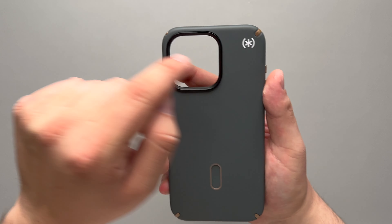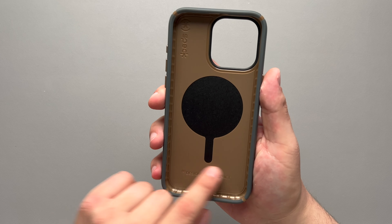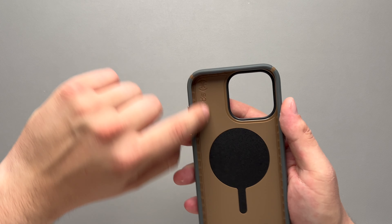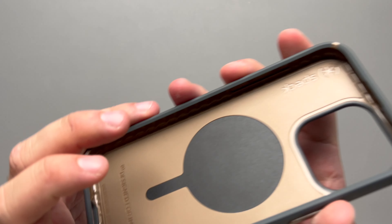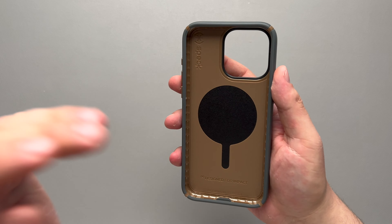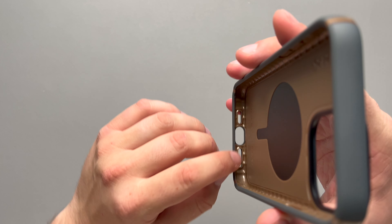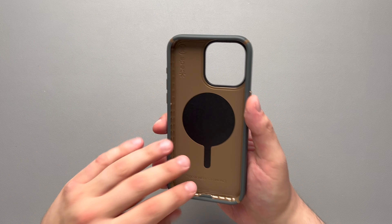I went for the charcoal with the gold or copper accents — I really liked the way that looks. On the inside, you get this kind of same color as your edges, which is a nice little touch. You have your MagSafe ring as well as the alignment magnet, a bit of Speck branding, a plasticky material on the inside, and the MagSafe is a little bit recessed in there. Going around the sides, there are grooves all around for shock protection, even in between the cutouts, with shock absorption material all the way around the case, which is really nice for that 13 feet of drop protection.